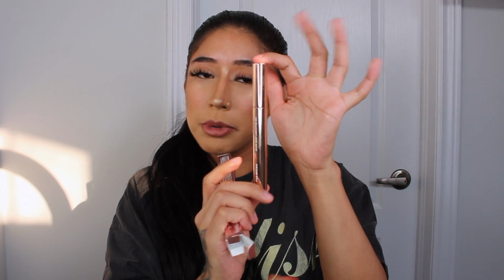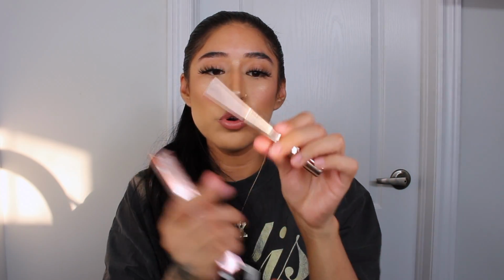Okay, so you know the drill. Let's start with packaging and details. So this is what it looks like. The packaging is very consistent, rose gold packaging, which is really, really cute, just like all the other products in the Patrick Ta collection. So let's see what it looks like. And this is what it looks like. Cute, pretty big tube, pretty nice, and it's rose gold.